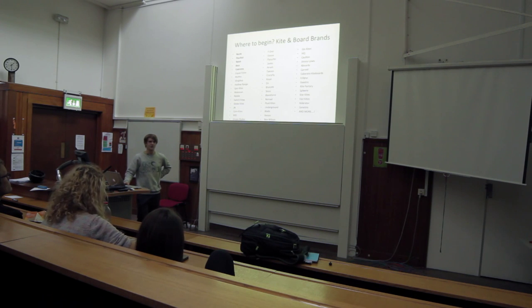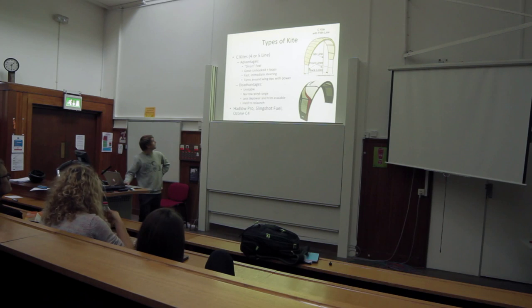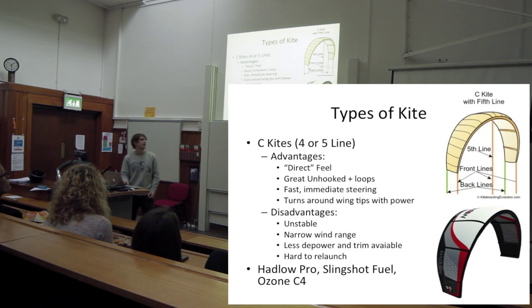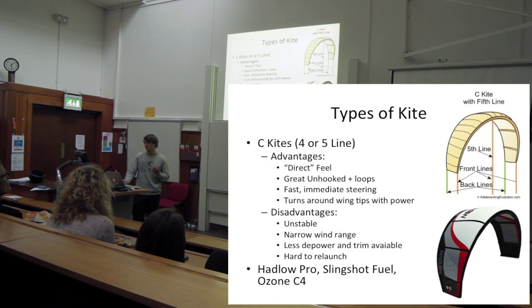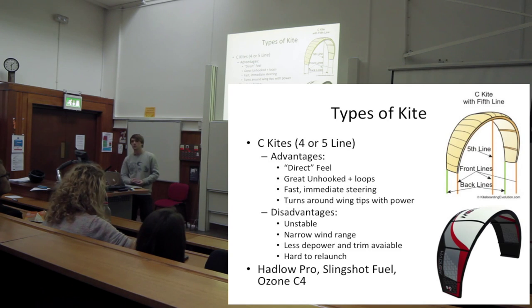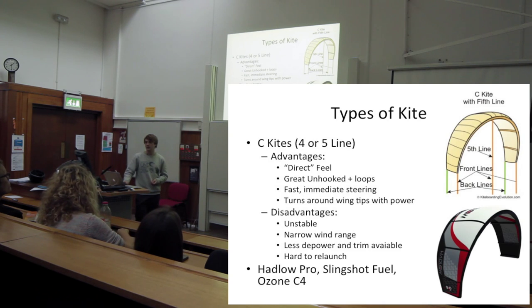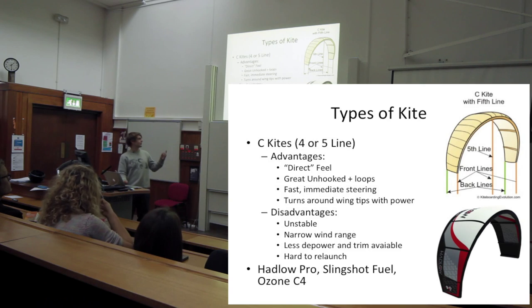There are different styles of kite you might not have caught on to yet. All the kites we use for the club are designed around being safer, with more depower and being more controllable. But if you're doing hardcore freestyle, hook tricks and kite loops, then that's not what you want in a kite.